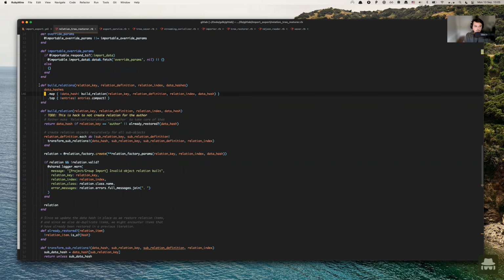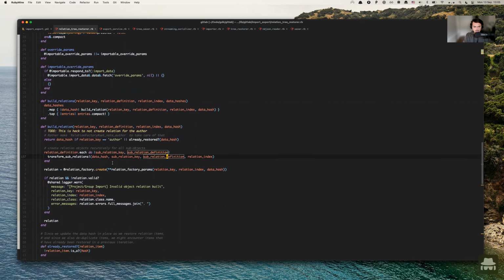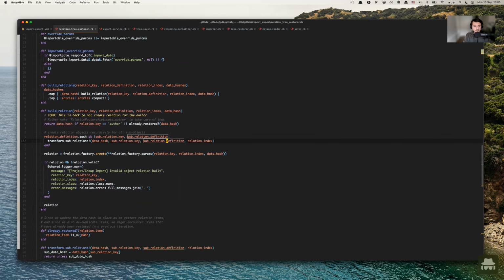So this is where we do the traversal of building relations and transforming subrelations. I won't go into detail for this bit, but for every relation, we essentially call relation factory.create.